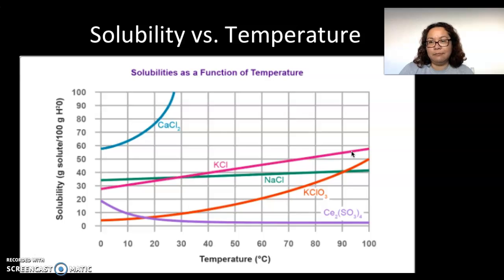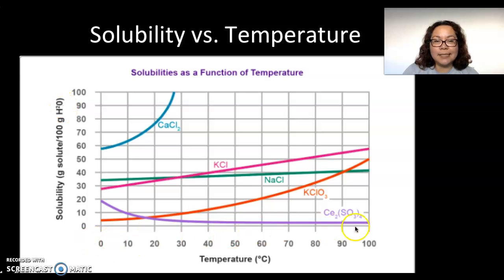So what does that mean? Well, let's take a look at the y-axis. The y-axis is over here, if you guys forgot. This y-axis is reserved for the solubility. And if you forgot what solubility means, it means the amount of solute dissolved in the solvent. And in this case, remember, we've got the universal solvent, water. It's the amount, the grams of solute for every 100 grams of water.